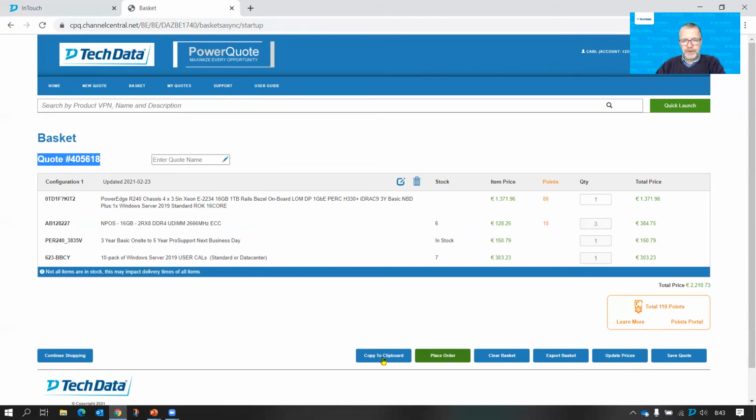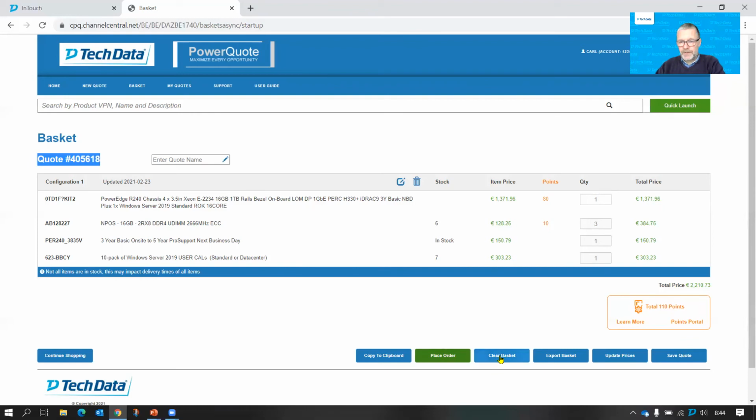In this window, you see that you have a number of buttons. Once again, copy to clipboard will only copy the part numbers and the quantity, so the number of units in this column, into a clipboard so that you can use it for your quoting tool if you have a quoting tool that works on part numbers.